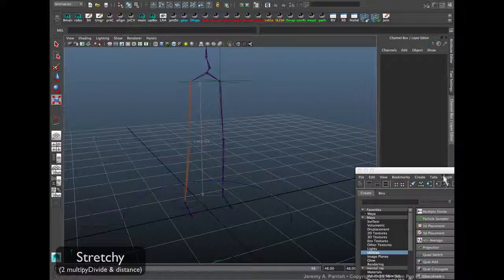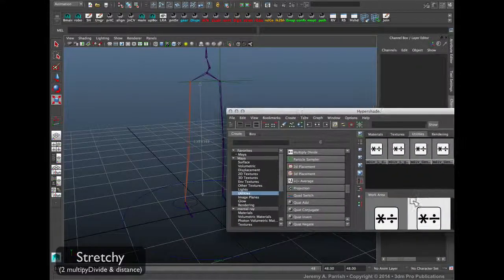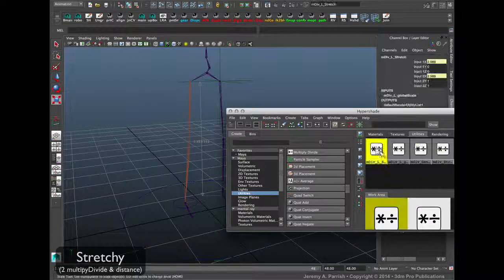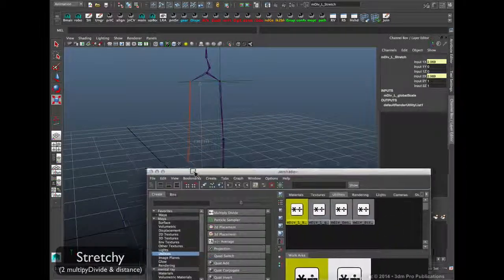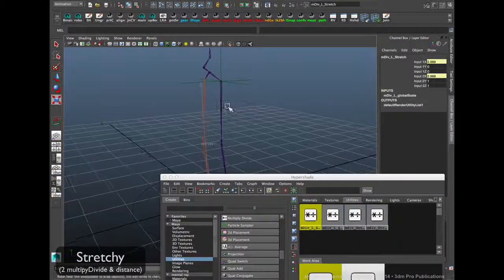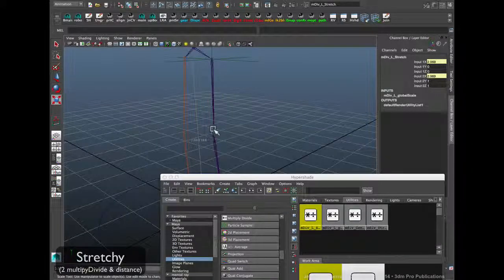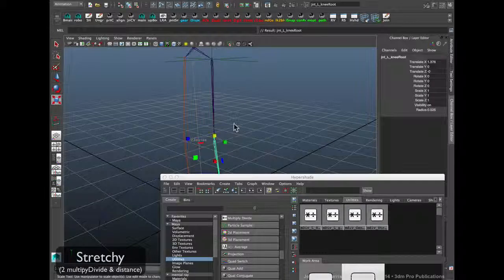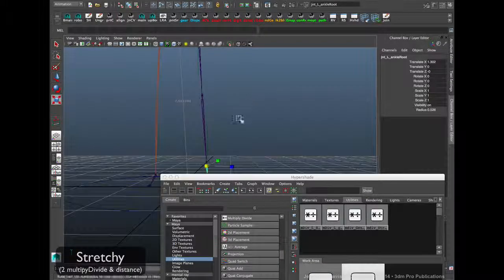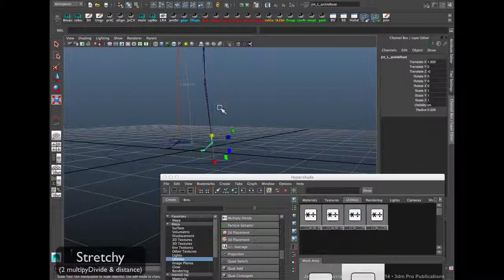So now to continue, now we have those attributes hooked in, we need to actually take our multiply divide nodes, specifically the stretch node, and we need to connect it in to control the scale of the joints in our leg. So the joints that it's going to need to actually control the scale of would be the hip, both knees, but not the ankle. Only everything leading up to the ankle. The ankle is basically the end of our chain. Okay?